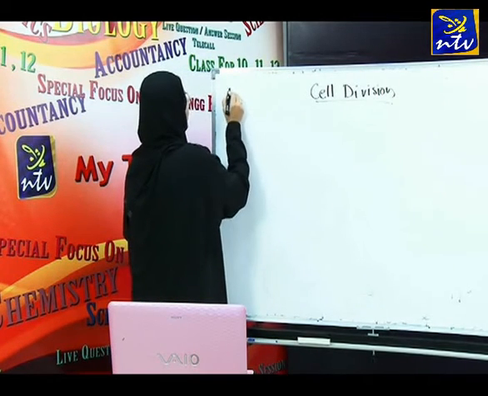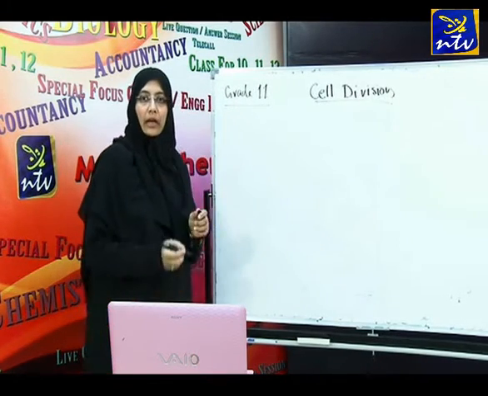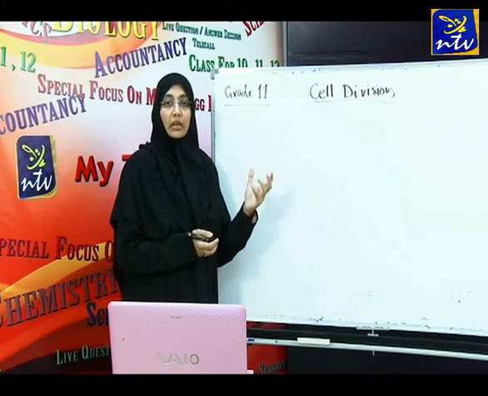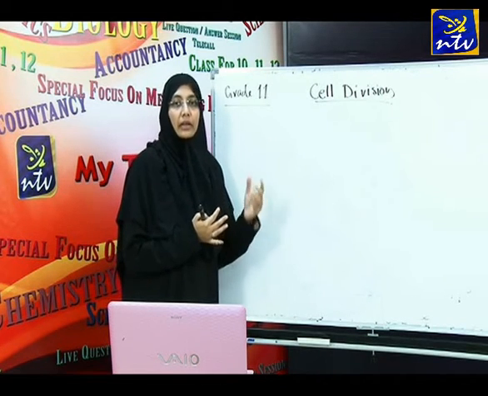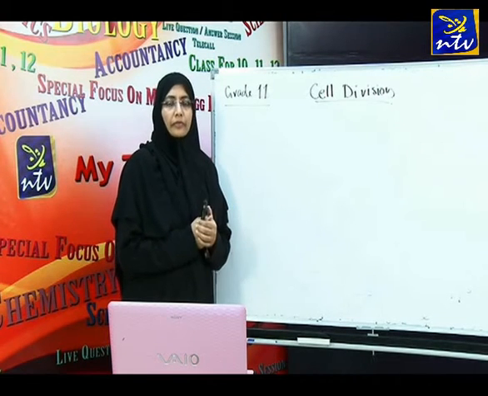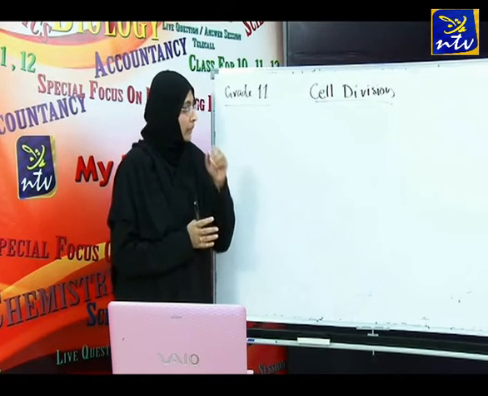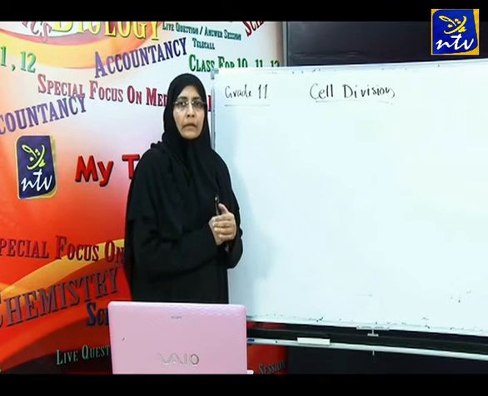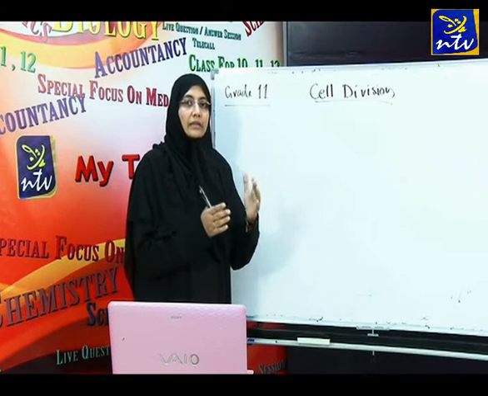Cell division, it is for grade 11. Of course, it's there for even grade 10 students. Now let us discuss what are the different methods by which a cell divides. Before going to that, we should know why a cell should divide. Cell has to divide to increase the number of cells in the body, because each cell has got a particular lifespan. So after achieving a particular lifespan, cells divide, and also cells divide increasing the size as well as the growth.